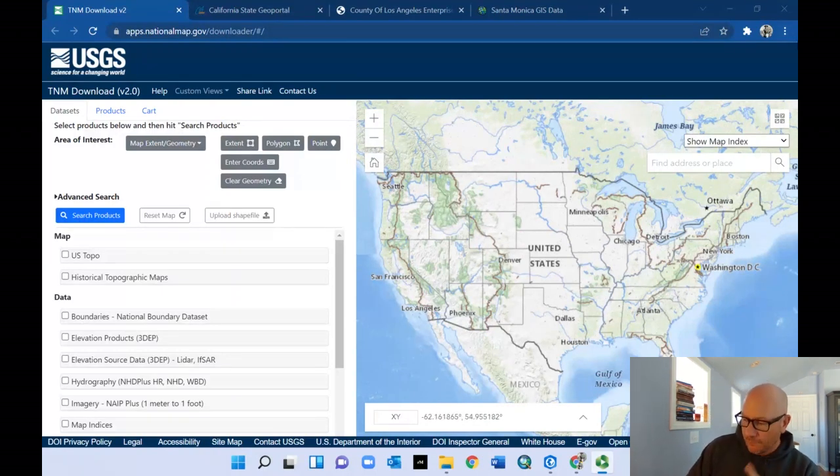So this first site that we have here, it's the USGS. One of their sites, their website is massive, and they do a lot of different things, but one of their original missions and the purpose of this entity was to map the United States, to map every square inch of the country, starting in the 19th century and until today in the 21st century. And they've done a pretty remarkable job of it. All right? It used to be paper maps. Now it's more digital stuff.